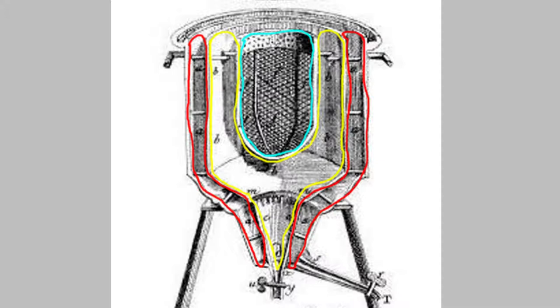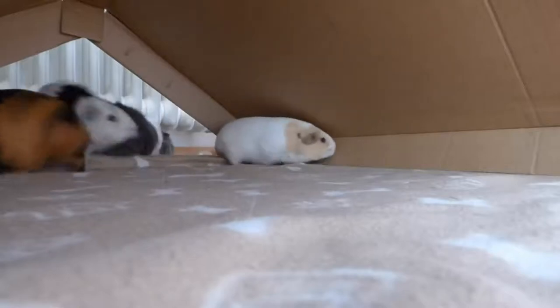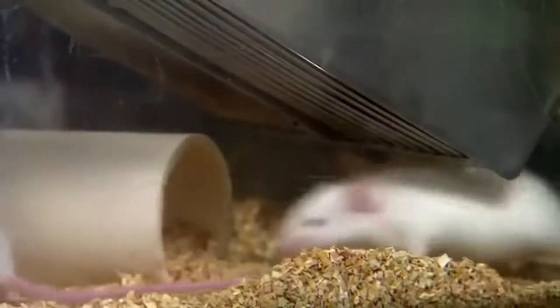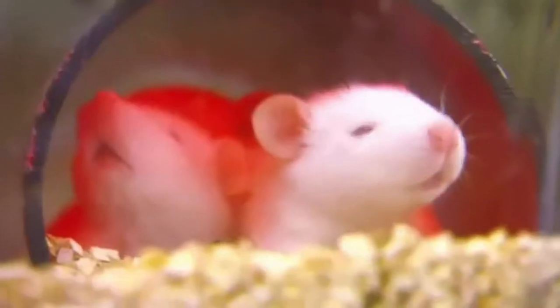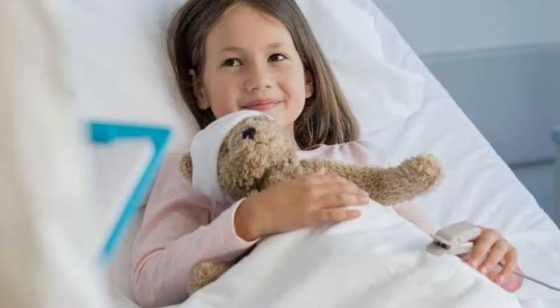Before we use what Lavoisier and Laplace discovered, this is a good time to mention the brave little guinea pigs that helped out in this experiment. In this case, none of those guinea pigs were killed during the research, and the only harm they suffered was being stuck in that chilly calorimeter for a while. But of course, some medical and scientific research does involve animals, and sometimes the animals do die, especially in the course of medical research into new disease treatments or the safety of pharmaceuticals. If you ever become a research scientist, it's important to think carefully about issues of animal welfare and research ethics. Different people have different opinions on whether new disease treatments that might save many human lives justify harming animals during the research. I hope you'll have an opportunity to take a course in scientific ethics, because whatever your opinion on animal research, it's important to understand and think through issues like these.